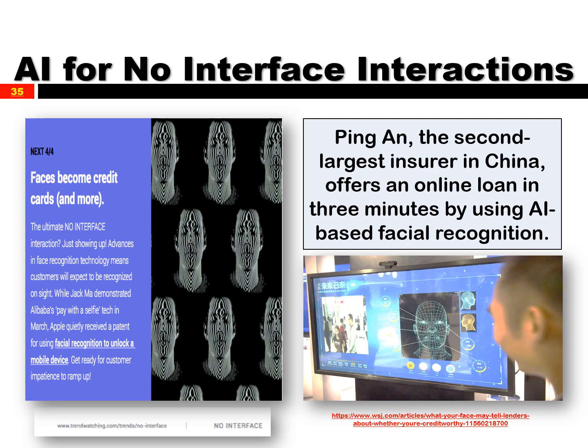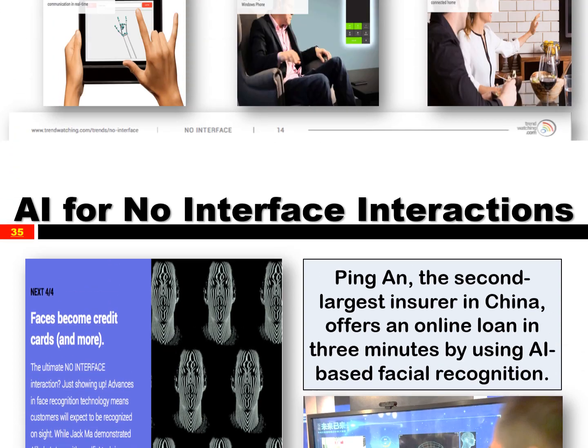The algorithm recognizes your face and goes through its database on many different social media to understand you better, your financial behavior, your credit worthiness, and it says yes or no. Just by knowing your face, it discovers a lot of data on you and decides about it. Isn't that fantastic? I love it very much. Many people are afraid, but I love this very much.